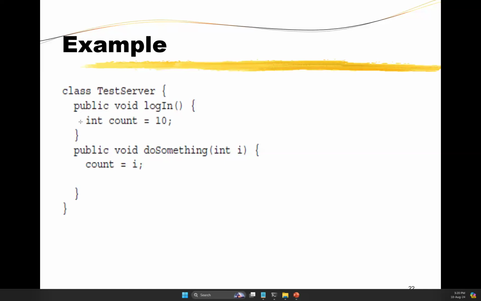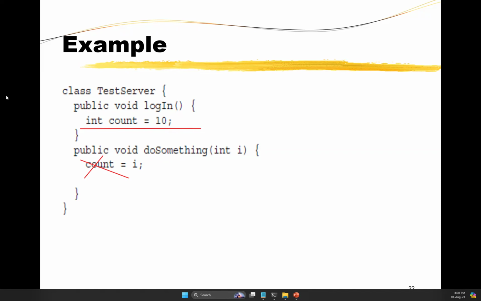Therefore, count is only available up to this point. Once this bracket finishes, that means the login method finishes, and thereafter count is no longer available. There is no count variable available, therefore you cannot access it.